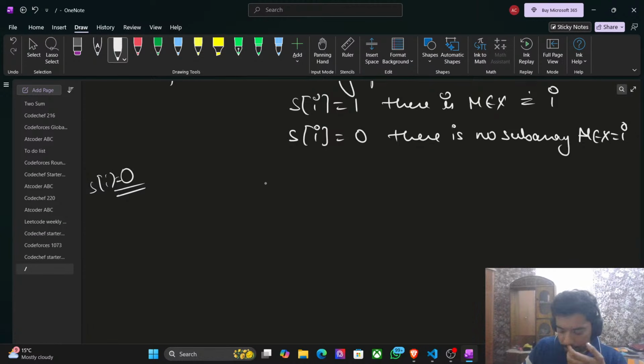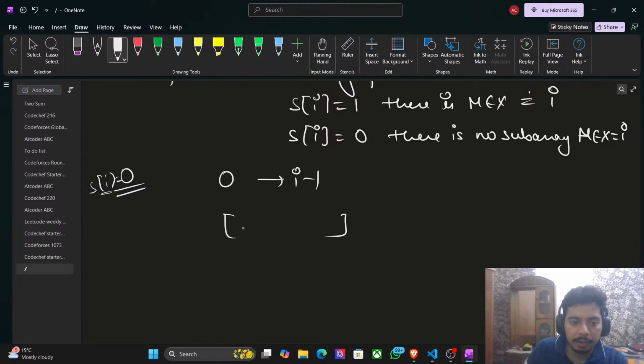So let's assume that we have already placed some indexes from 0 to I minus 1. That's why we are standing at index I. So we have placed these 0 to I minus 1. They are in this order, and they can be in random order. It might be possible that 4 comes here, 3 comes here, 1 comes here, 2 comes here, in such a way.